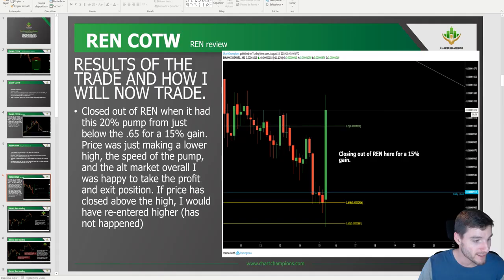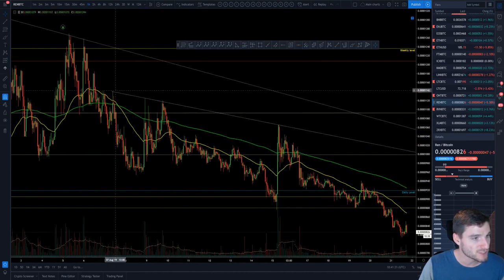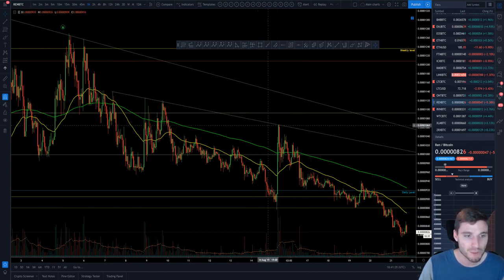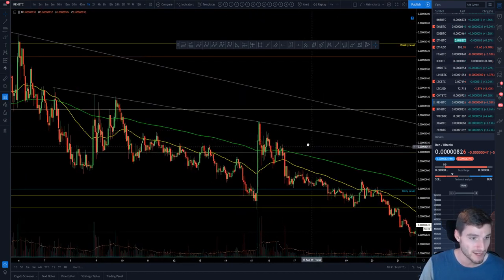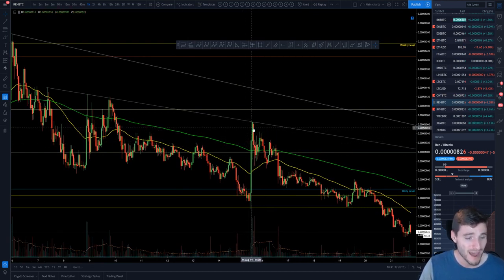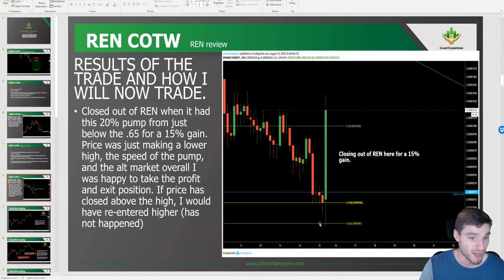Hence why, again, like I did with Dash just now, I also closed out Ren early as it pumped up. Okay, why did I close out Ren here? Because we had this, looks nicer on the 1 hour, this downward sloping resistance trend line, down, down, down, knocked down again. So what is this? Bearish market structure. Low, lower high, lower low, lower high. I was more than happy with the way I was viewing the altcoin market, which I'm not particularly bullish on, definitely even less than last week. I was more than happy to get out of this trade. Obviously, target was the weekly level, but to get out of that trade for what was a massive hourly pump like that, 15%, yeah, it's just one that you have to take, in my opinion.